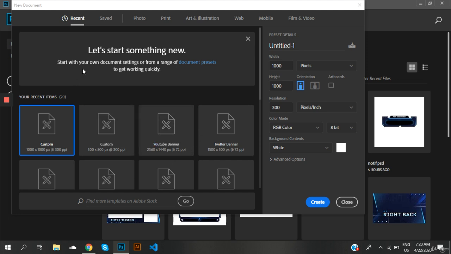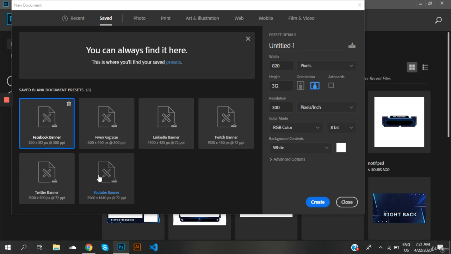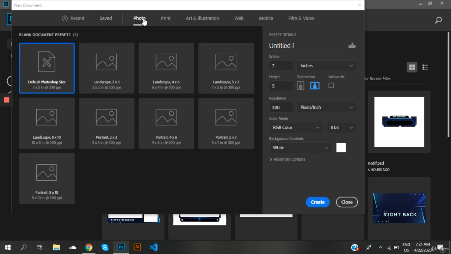These are the recent works and these are the saved ones. I have saved some for my reference. In general, there are different presets available for Photoshop dimensions and resolution. For photos, there are landscape options and portrait options. The dimensions are mentioned below, and the resolution is also mentioned.